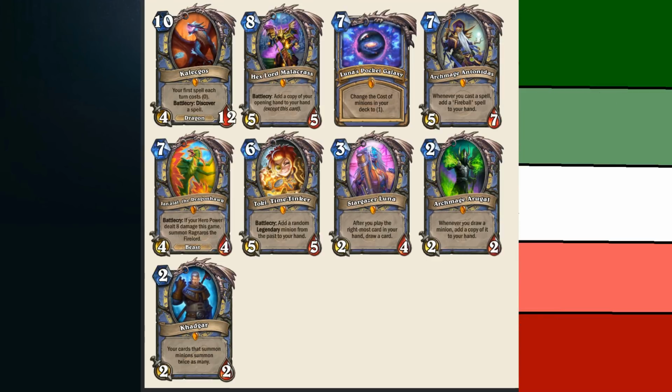Mage is the next class we're going to be having a look at. We got Caligos, the new dragon. You're going to keep this card around, whether you like it or not, because it's been performing pretty well so far. There is a Mage deck that runs it. It's more often than not run in the Khadgar Mage, just because of its great finishing potential.